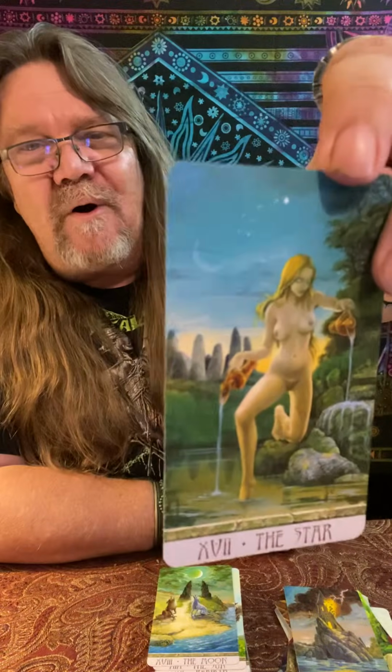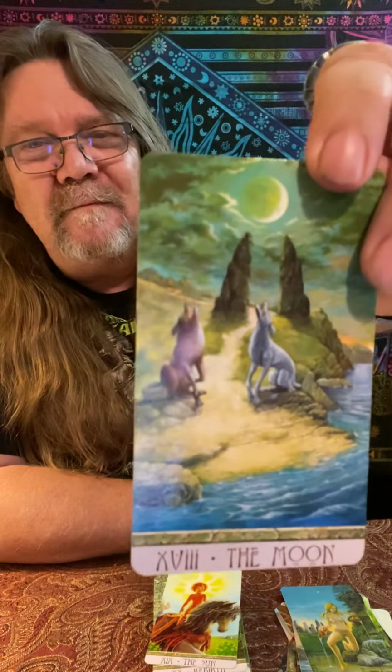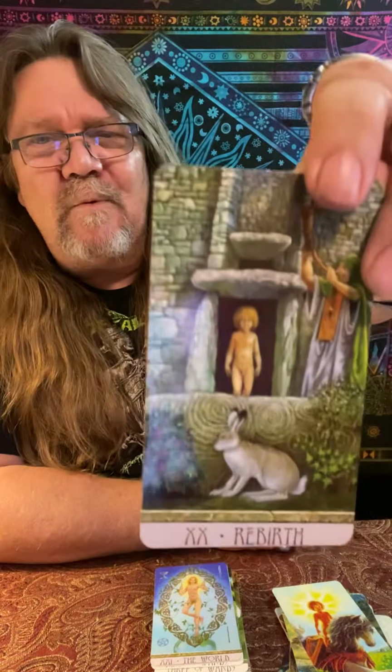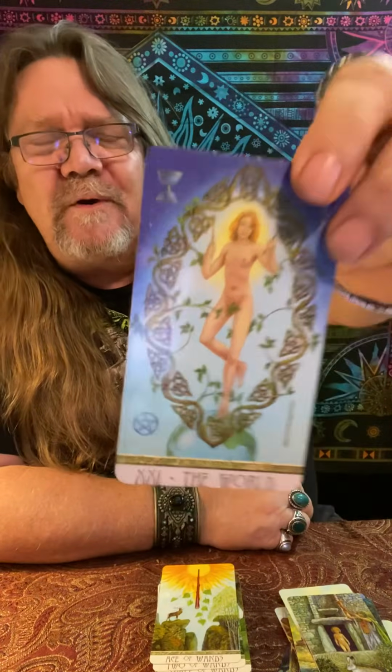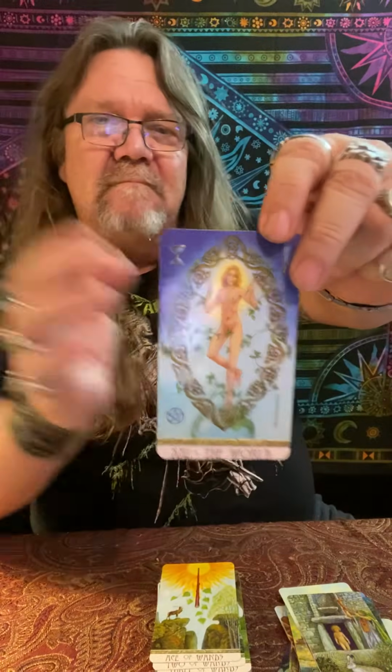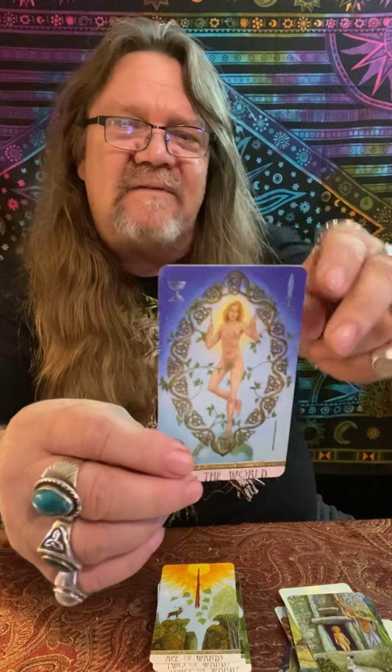An amazing Star card. The Moon. The Sun. Who doesn't love Druidcraft's Sun card? Gorgeous. Rebirth, which is Judgment. Again, laundry day, huh? And the World. You know, the nudity in tarot always talks to me about the vulnerability that we have to open ourselves up to. The World card. I love the Celtic circling around them. Classic World card.